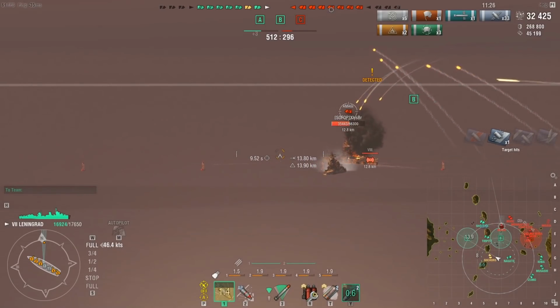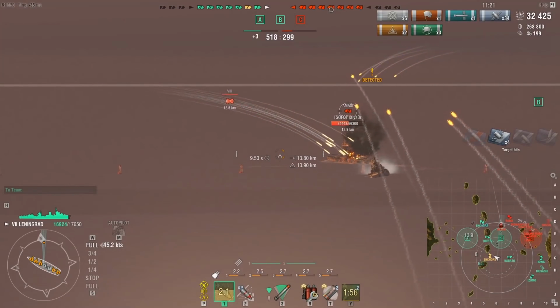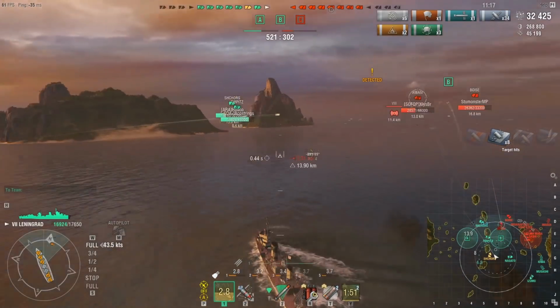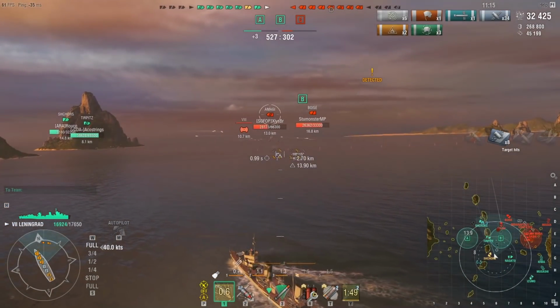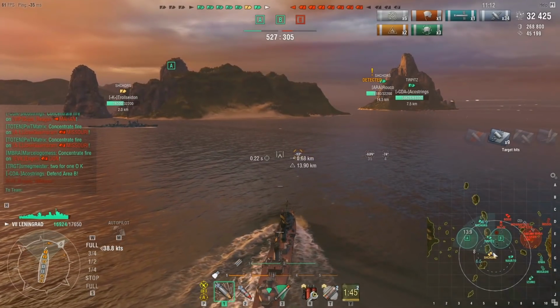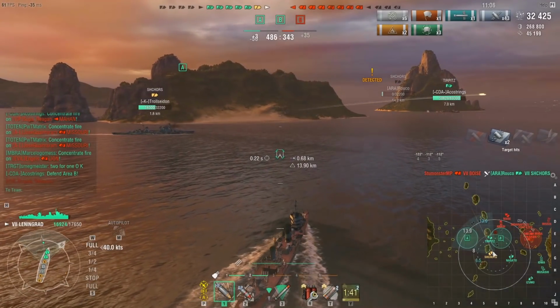But as you can see, I'm taking some shots. I zoom out, reassess the situation. Now, I am trying to get to my div mate to get him smoke. But usually when I zoom out from shooting, it's to pay more attention to what my ship and other ships are doing.